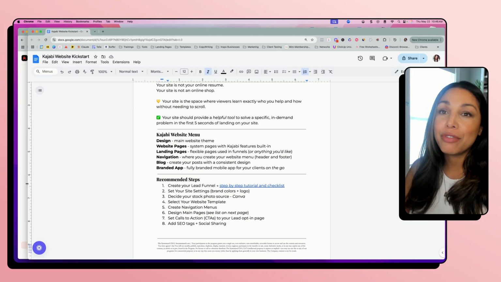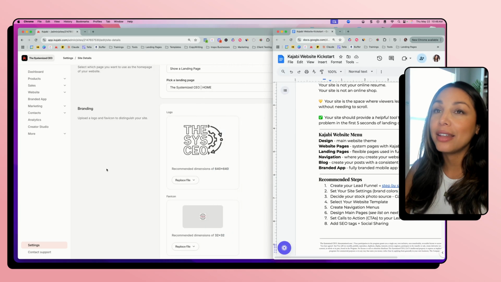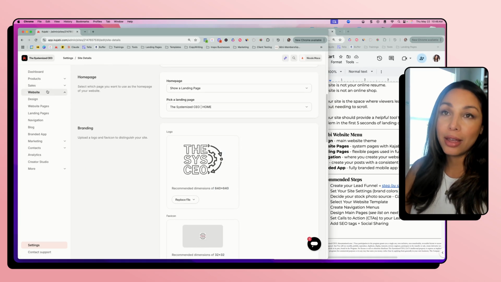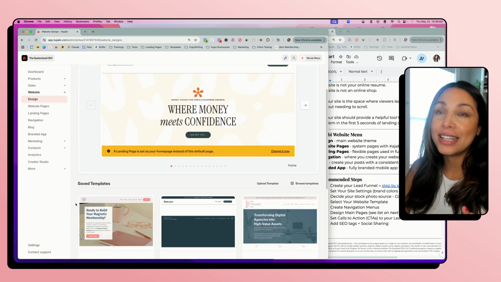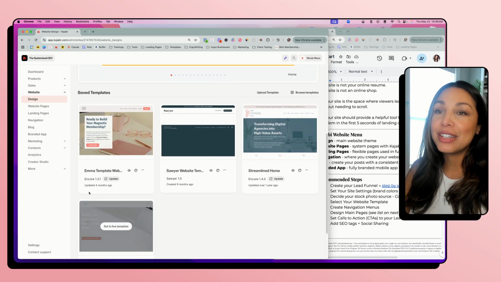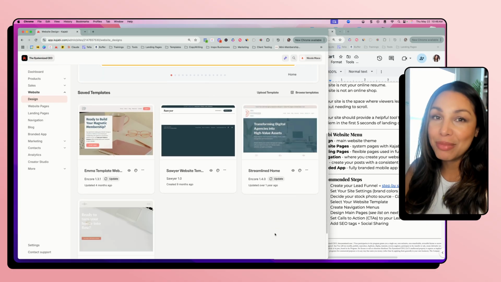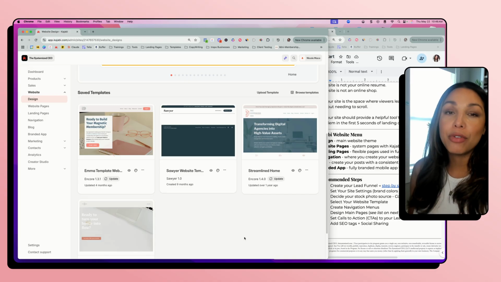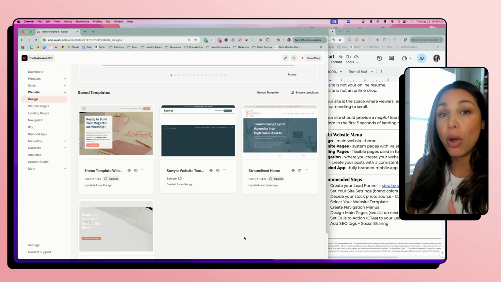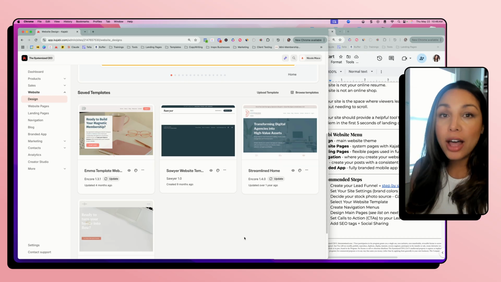So this is the really fun part. I'm going to scoot this over again. Let's go back into Kajabi. We're going to open up website and we're going to go to design. Now here's a little behind the scenes. If I scroll down here on my site design, you can see I've designed my website several times, redesigned it with different themes. As my business has grown and evolved and actually got more and more narrow on exactly what I do and who I help, I felt the need and excitement to recreate my website to focus in on exactly who I want to speak to.